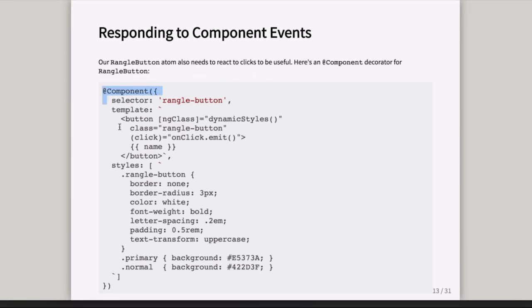And once again, we do that by defining a component decorator on a controller class, which I will show you in the next slide. It has its own HTML template, which is in this case an HTML button. As before, we've used interpolation to bind an input name onto it. But we are also using this parenthesis syntax, which is event binding, to bind an expression that gets evaluated anytime the button is clicked. This refers to the HTML DOM element's click property, which is of course given to us by the browser. And then of course the component also knows about its own styles.